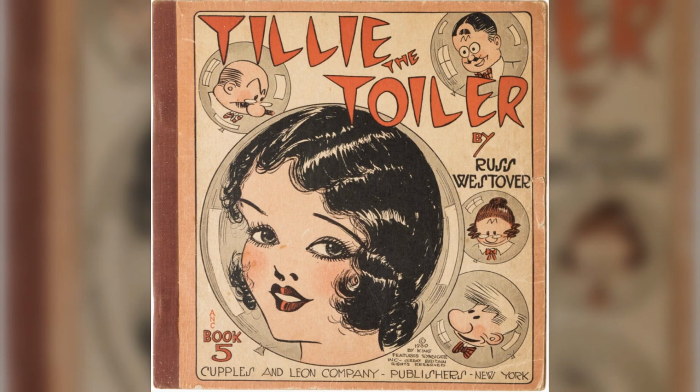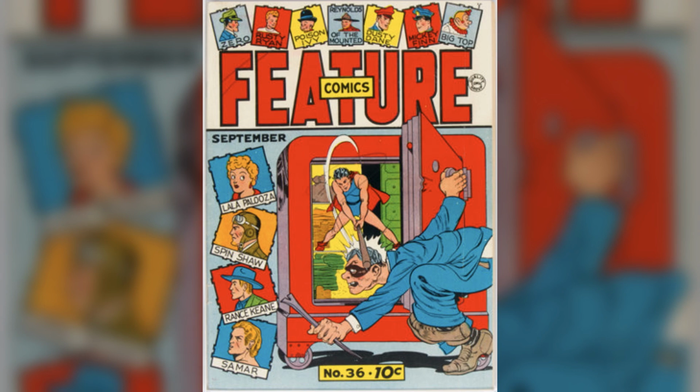And the problem is, I don't know how familiar you are with these interiors, but it's not like a Detective from 1940 where you've got 5 or 6 stories with the title of the story, and there's certain telltale signs you can tell. These are like Tillie the Toiler or Cats and Jammer Kids or whatever, and it's like 2-page story, 2-page story, 2-page story, and there's like literally 30 stories, and there's like 3 Blondie stories. There's one here, here, and here, and they're not numbered. And so you get these pages in, and we don't have a Feature 36 laying around, or a Tip Top or whatever, and so we can't even begin to try and figure out what these are.